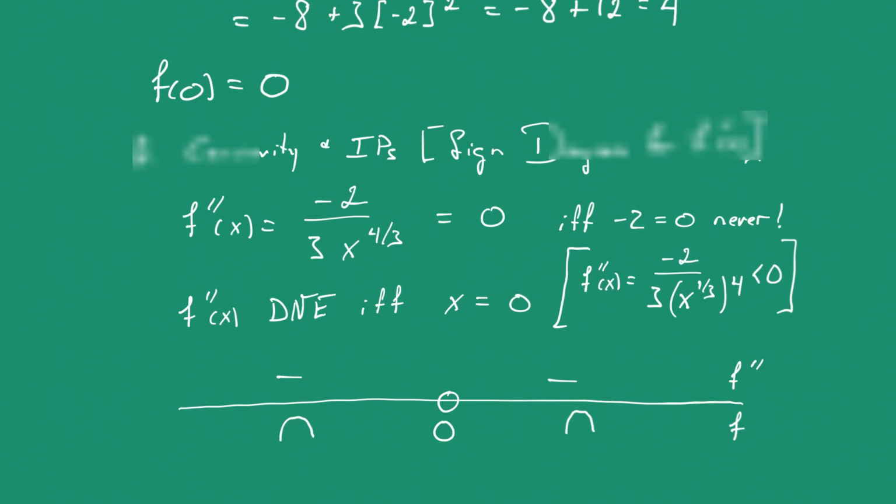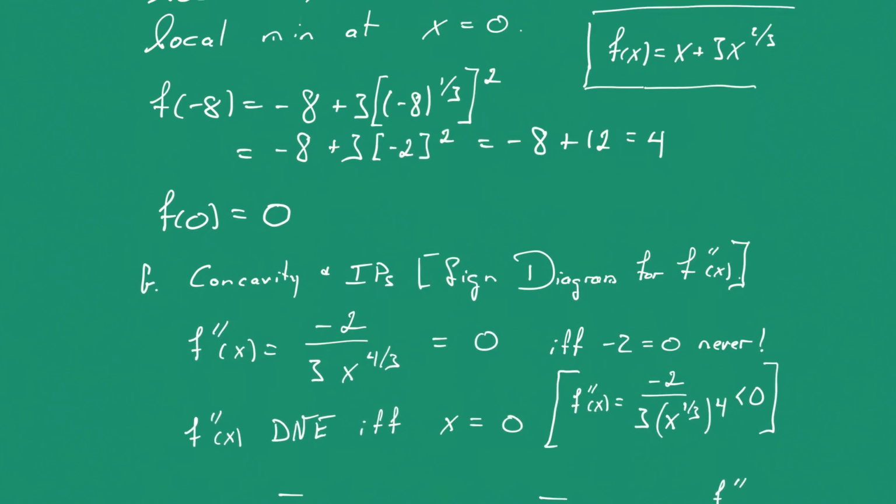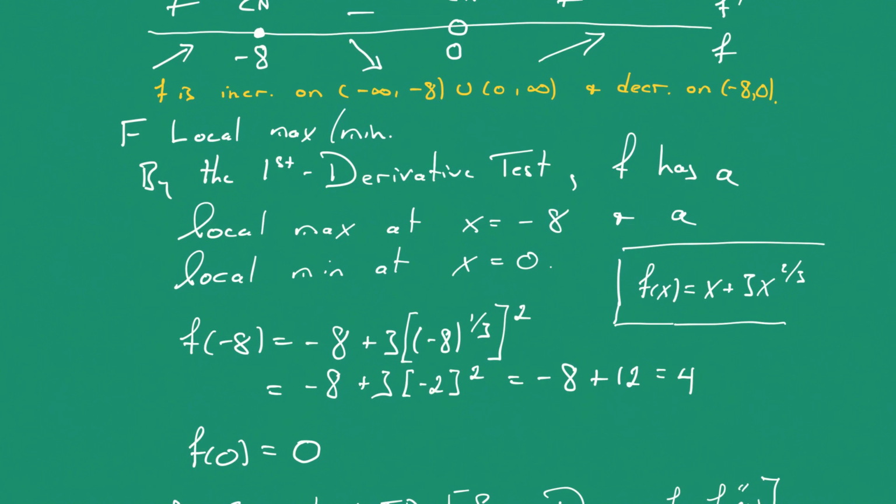And we should write here where f is concave down, so let me just write that. All right, so I've explicitly written f is concave down on minus infinity to 0, and also concave down from 0 to infinity. And also, because I had forgotten to do this, let's just slide up here. I also added here in yellow explicitly f is increasing, as we saw, from minus infinity to minus 8, and also from 0 to infinity, so written there. We saw that it was decreasing from minus 8 to 0, so I've written that there.